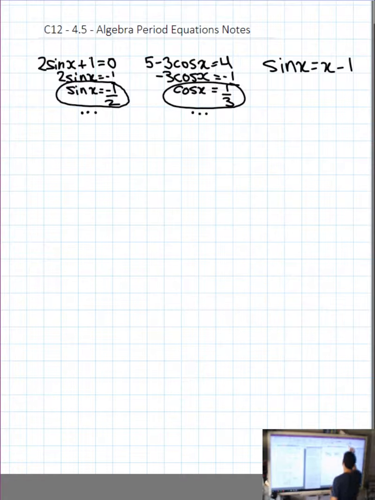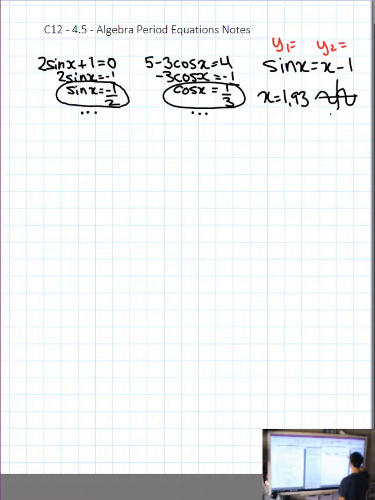Either way, lots of times it helps to graph it. So we say y1 equals the left-hand side, and y2 equals the right-hand side, as seen in your notes, and you graph it and find the intersection. Notice there was no y involved, but the x value of the intersection will be the answer. So x equals 1.93 from the graph. I'm just going to draw a little one: sine x, x minus 1, with an intersection right there. Put it in your graphing calculator and find that intersection. Sometimes you just need a calculator.